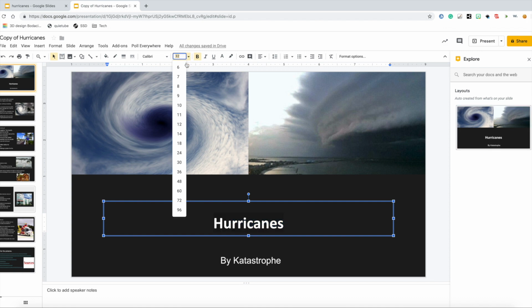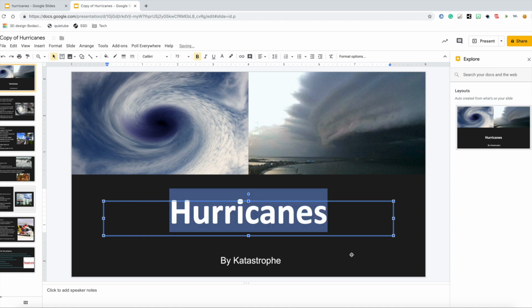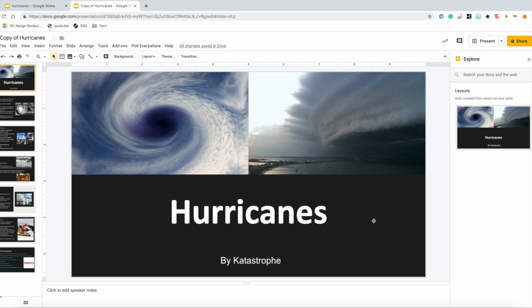but utilize this to get some ideas for better slide format layout, if that makes sense. So check that little explore icon and use it. So let's check on another page.